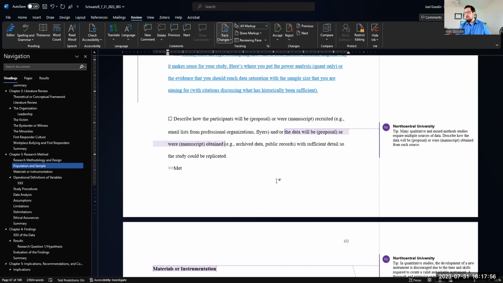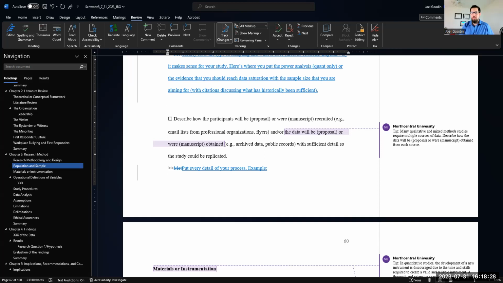All right, describe how the participants will be recruited. I can't tell you a whole lot about this except put every detail of your process. So, for example, going to a fire station or a police station, asking if there's a national database or something like that. I'm going to say this to you and everybody else.